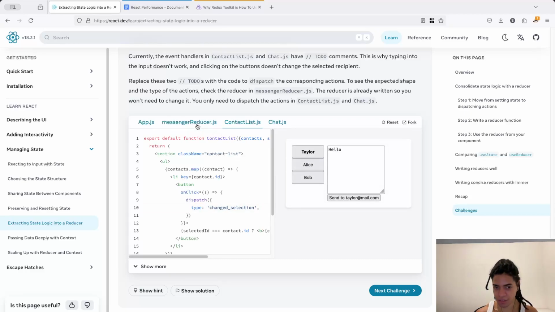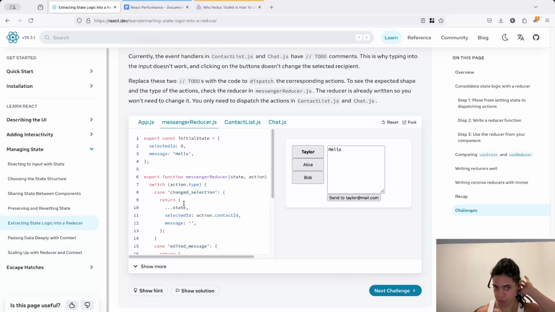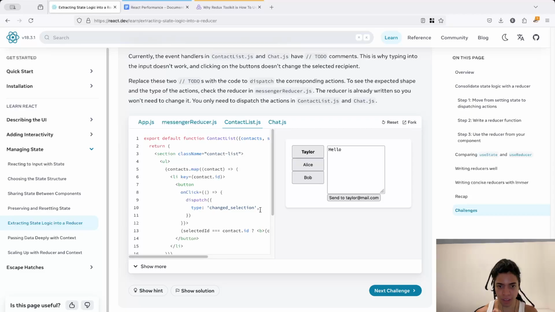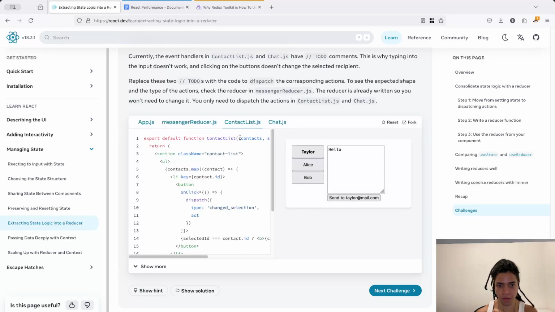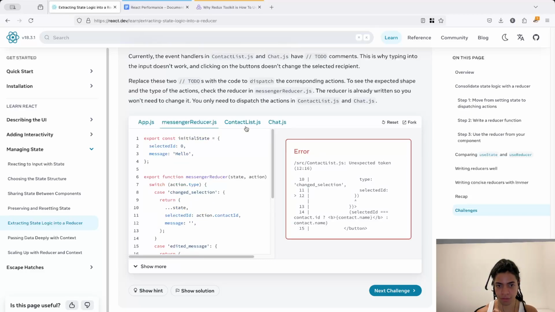What is the data that this dispatch needs? It's the action's contact ID. Okay. As a way to say, hey, the change selection, the selected ID, which comes from the action. That's right.